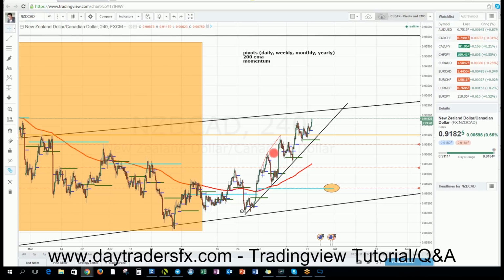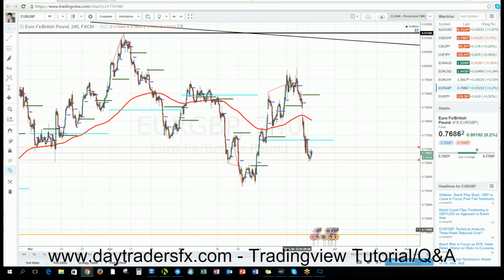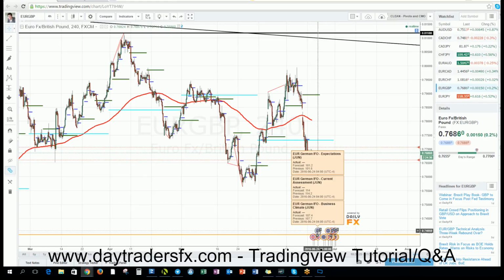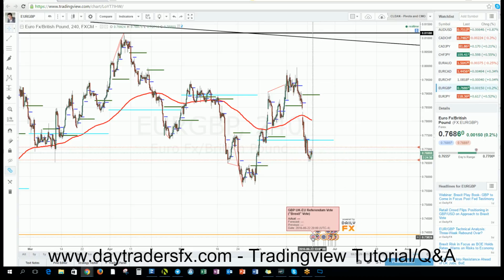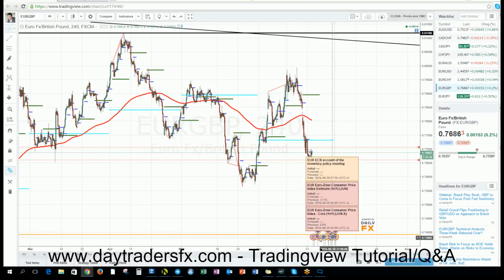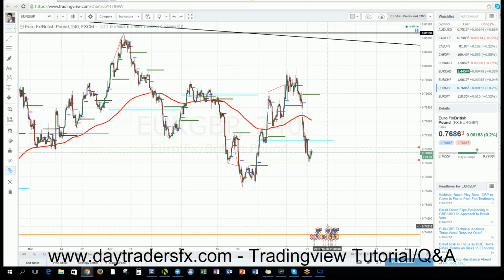So for example, there's only one news announcement this week with the Brexit, but if you go to the euro pound, for example, you're going to see all of this peppered news, and it's all Eurozone news. That's going to include your German assessments, any euro-based news, and all of your Great British Pound news. So it's pretty heavy over the next probably month. You can see all of this stuff in here, but obviously our focus this week has been more on the Brexit. Yep, so that's just economic news, but good question.